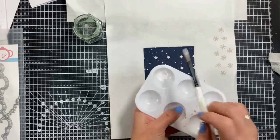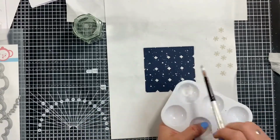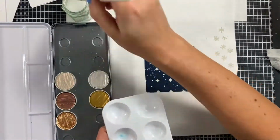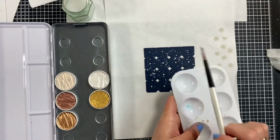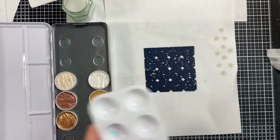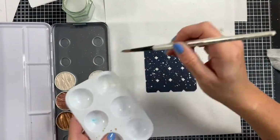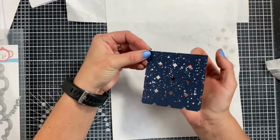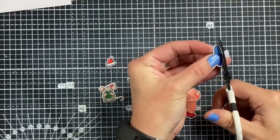So back to our background now, and I wanted to add some snowy splatters to that background. So I've mixed up some white acrylic paint with some water and a large paintbrush, and I am just splashing that all across the surface. I've then gone to some metallic white paint, and I'm doing the same, mix that up with some water and then splattering that all over the surface. And just some flicks off the side of my palette there will create a finer spray. And that just looks really, really pretty on the background and looks like snow.